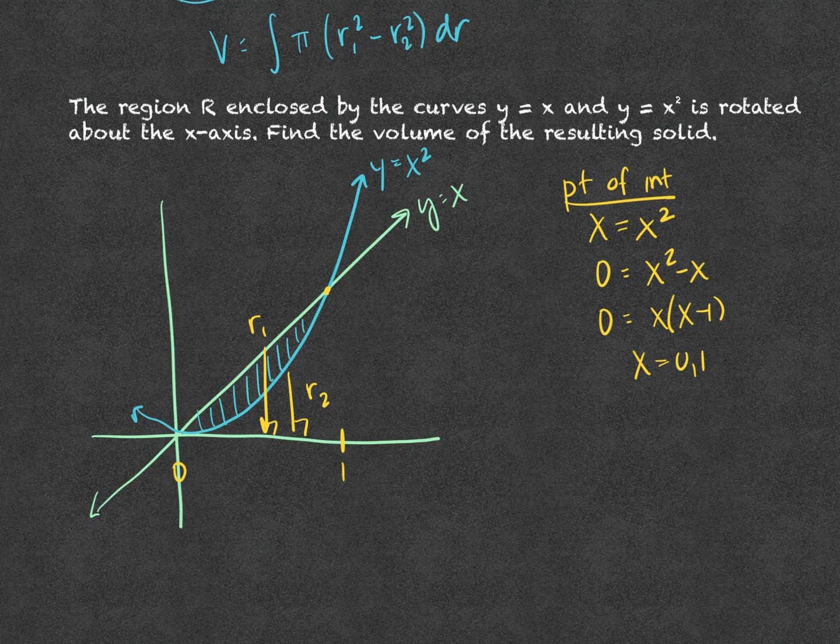And I think you can see that we're taking this area and we're rotating it around the axis. It says around the x-axis, so we want to be in terms of x. That is the disk method, pi r squared. Okay, so let's talk about our first radius. Radius 1, this is our longer radius. See how this piece is longer than the other piece? So our radius 1 is going to be x, and our radius 2 is going to be x squared.